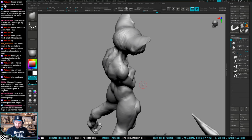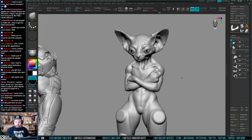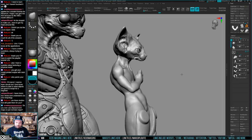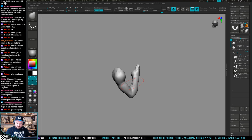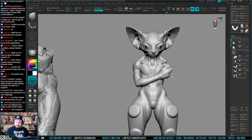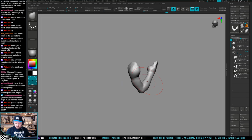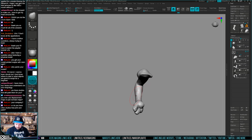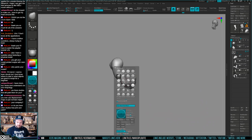So for the arm, I'm going to just make one and then replicate it on the other side once it's done. As long as I have one arm with a decent shape, I'll recreate it for the other side. It's probably going to have elbow pads.